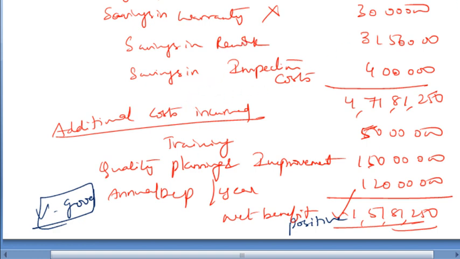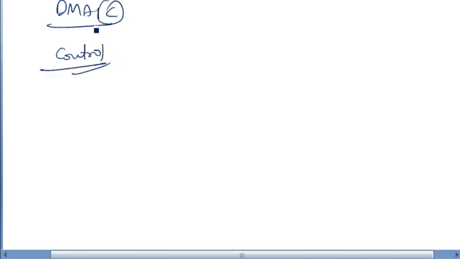Chalo. So then we're going to go to the last one. So what is the last one? DMAIC. So C is missing. C is nothing but control. We have seen I. I is nothing but improving. So okay, you have improved, and thereby you got a positive net benefit of 1 crore 51 lakh 81,250 per year to the company. Fine, but you have to maintain control, in the sense maintain this improvement, maintain this Six Sigma. Are you able to get me?